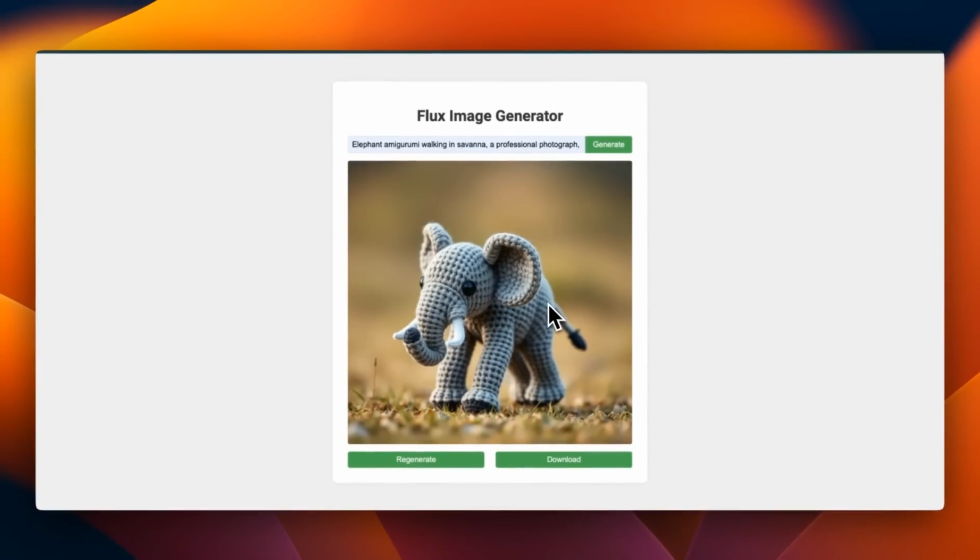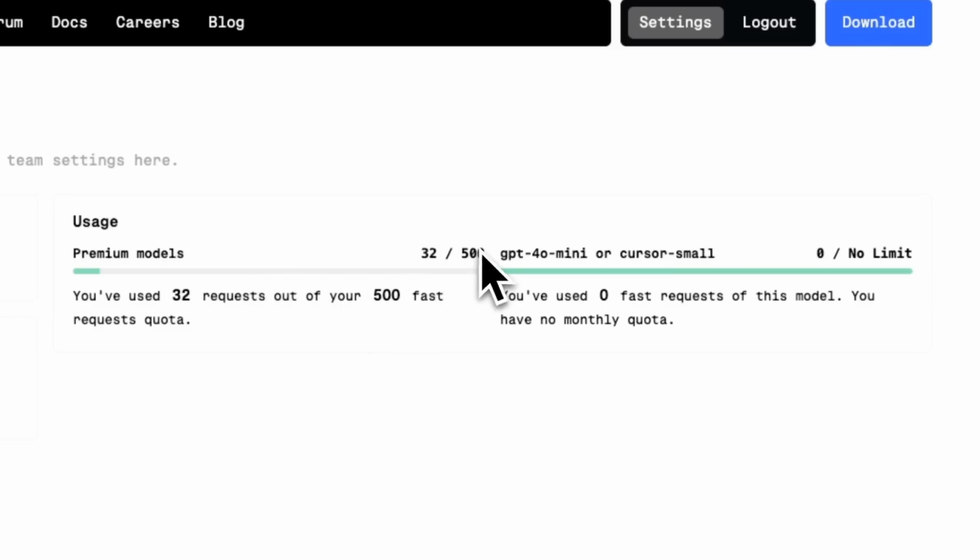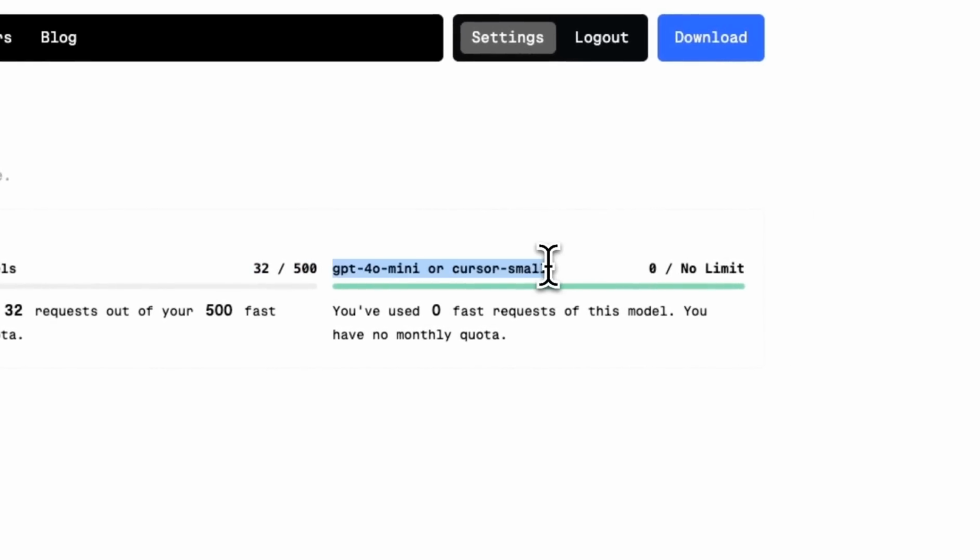Okay, so this was a cool little project. But a few things when you're using Cursor that you need to keep in mind. Okay, the first one is going to be these 500 fast generations. So when we started this video, I think I was about 18 requests in. So I used around 14 more requests. And now if you are working on any complicated project, these can really add up. And potentially you will quickly run out of these fast requests. After that, it's going to start using Gemini 4.0 mini or Cursor small. I'm not sure how good the output of those are going to be though.